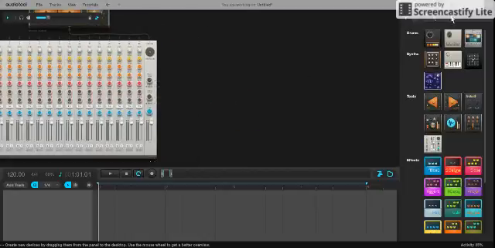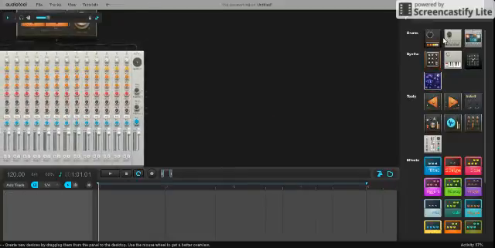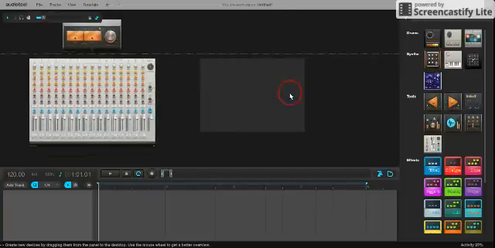There are 4 different tabs in this area. I don't think there's an actual name for this area, but this first tab is where you will add your synths, drums, tools, effects, and so on. You can drag out pretty much anything you want, and you can't do anything else other than drag out things from this page.